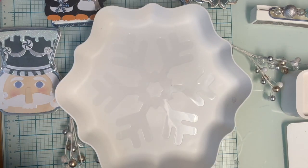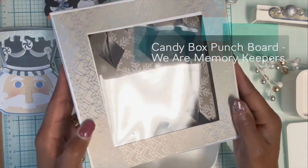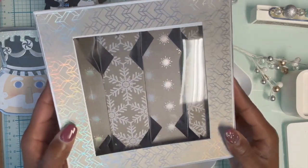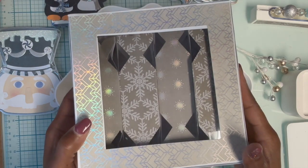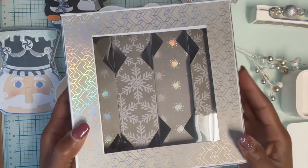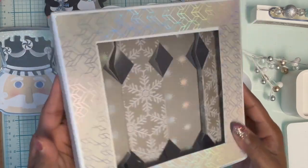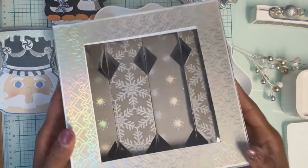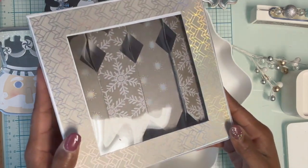And then I have a miscellaneous box. I saw a video from Carol Herlock and she had these candy bags from We Are Memory Keepers, and of course I had to go out and get them. If you can see inside the box, they are not tied — there's nothing inside of them. I'll take some ribbon before I package this to send it out. The inside of the box is also lined with paper — a snowflake one — just to make things a little interesting.